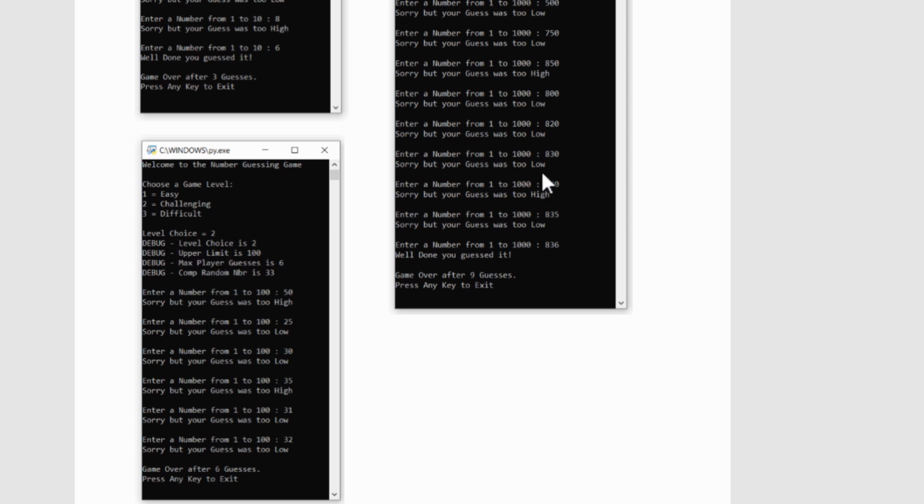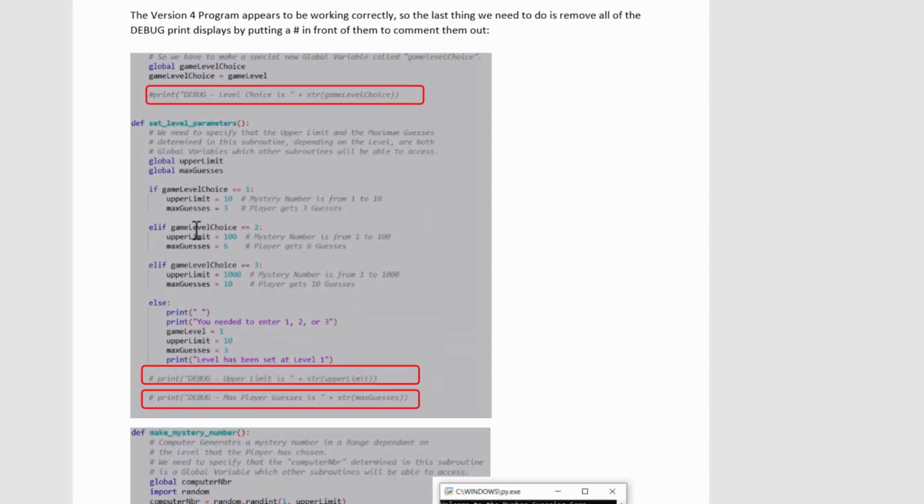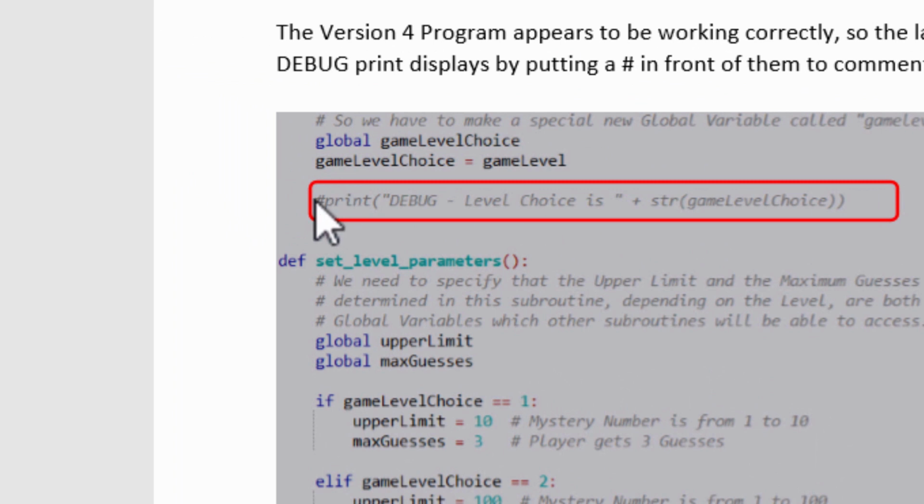Now we've still got debug displays in there, which we don't need in this final version. So what you need to do is where those debug displays are, we might need them later on if we're having problems with the program and need to see what's going on. So just put a hash sign or a pound sign in front of these so that they become comments. So they won't get done by the program.